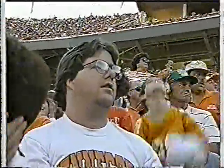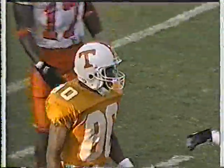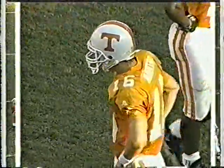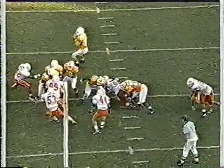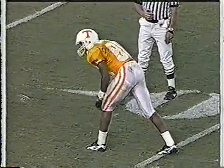Well, the kangaroo court will be out on that one. What do you say in the film room Monday? Well, they run that back a few times and nobody says anything, but, you know, he might get a few. Oh, that one. Just let it get a little bit too far into his body and it hit off his shoulder pads. But I don't think you get any more wide open than that.